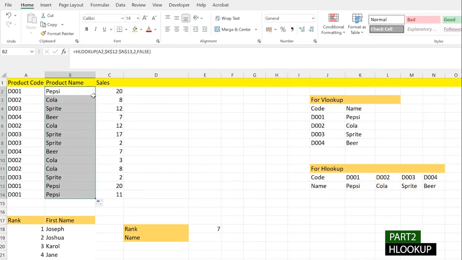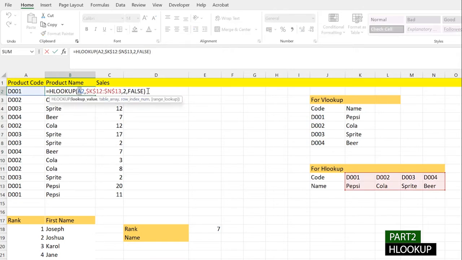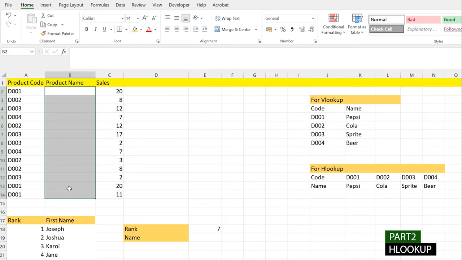So if we apply to all, you get all your product names from the product code in Excel. So that's how this particular function works, right? So we have covered VLOOKUP, we have covered HLOOKUP, and we also have one more function in lookup, which is XLOOKUP. XLOOKUP has its own advantages, and it's only available in Excel 365, which is the subscription based version of Microsoft Excel on the Microsoft website. So if you have Excel 365, use XLOOKUP instead of VLOOKUP, because XLOOKUP is more flexible. We're going to compare XLOOKUP with the VLOOKUP in a coming video, and you're going to be amazed with how flexible the function is and how it simplifies the lookup functionality of Excel within a few steps.